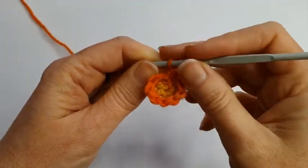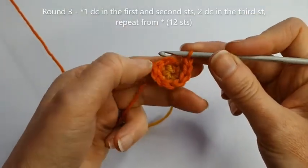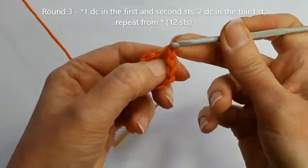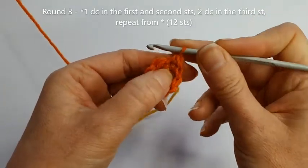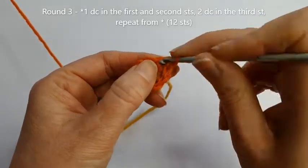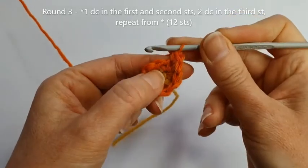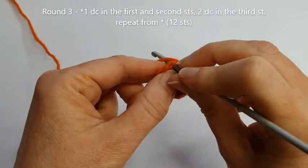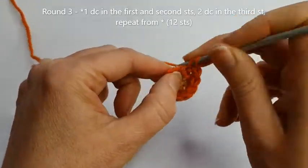So for round 3 we're increasing from 9 stitches to 12 stitches. So on this round we're going to do 1 stitch in the first stitch, 1 in the next stitch, and then 2 in the third stitch. 1, and go back into that same stitch, 2. 1 in the first stitch, 1 in the second stitch, and then 2 in the third stitch.